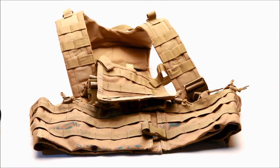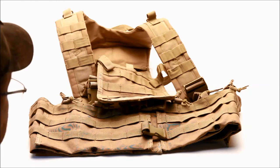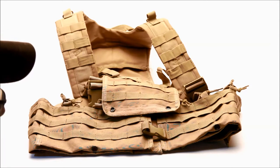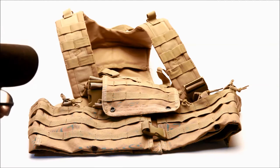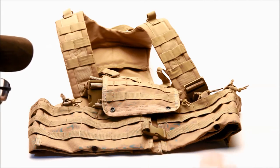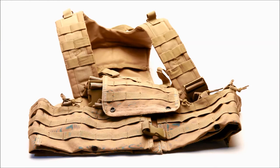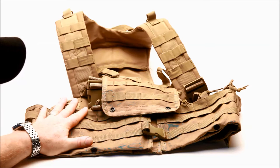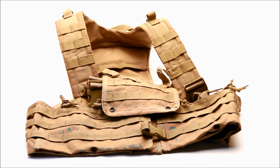This is the Condor Modular Chest Rig. In typical Condor fashion, a lot of times they're hit and miss on products, but I've got to let you know, this thing is pretty nice. I've had it put all together and took it apart. I've tested it, I've run around with it. I was amazed at literally how heavy it was when completely loaded — it weighed in at right around 45 pounds fully loaded. Back in the day with LBE, Alice pack, butt packs, NBC mask, we were typically carrying around 150 pounds, but 45 pounds still surprised me.